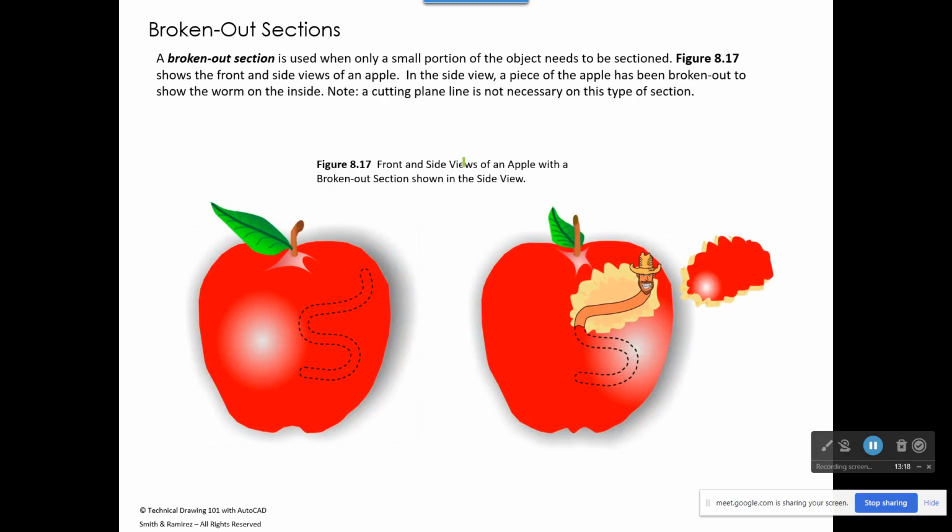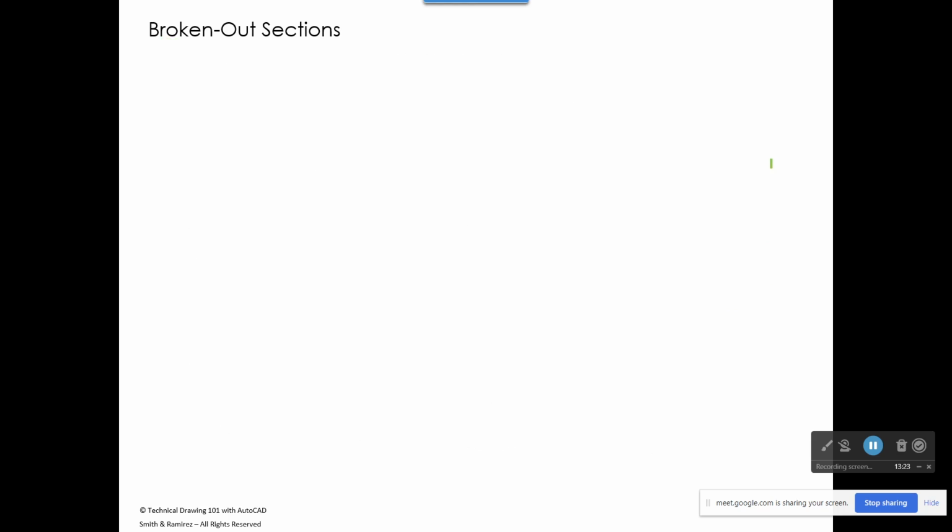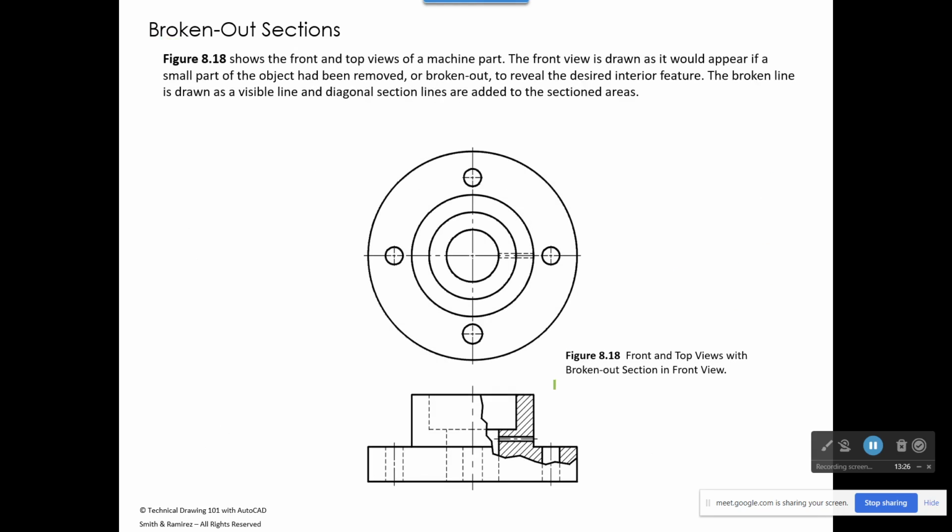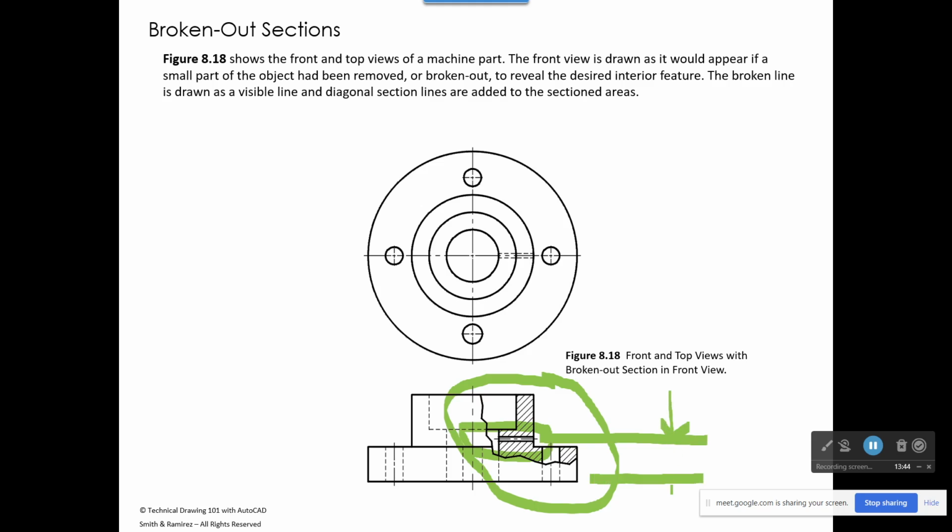Now, sometimes you're going to have what's just called a broken out section, and that's when you don't need to spend all day doing a section. You can just do this right here. So this is like a partial section. And all I'm trying to do in this drawing is show this small hole that's on one side there. And because I'm sectioning it, I could actually come out over here and put dimensions to locate where the center of that hole is. You could even point to it and say what its diameter is. All of that would be allowed because we're seeing it as visible lines now.